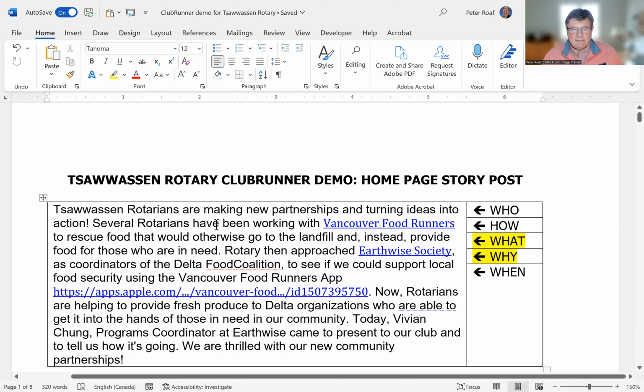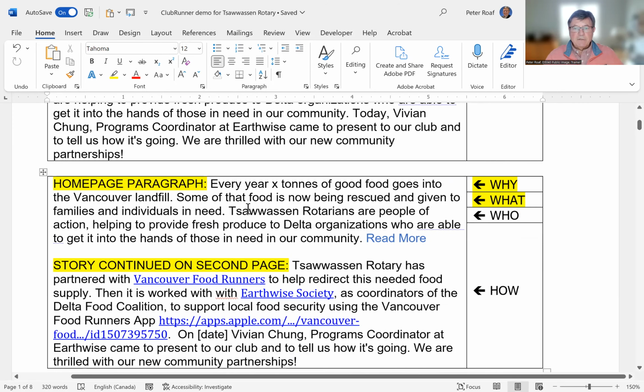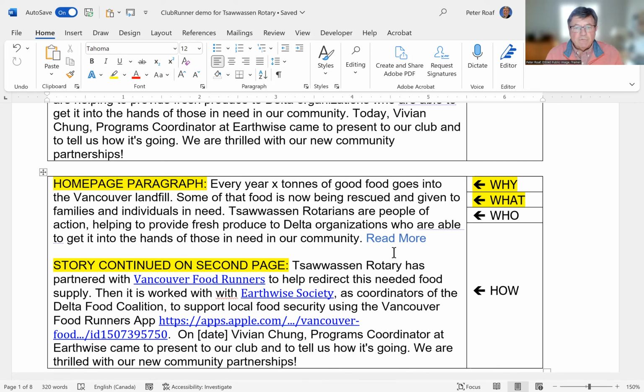People say Rotarians in this club did this, this, and this, and then they produced this result. But I'm always saying you should start with the result and what was achieved, and then go into who did it, i.e. the Rotarians, and how they went about doing it, because that hook at the beginning is what will draw people, whether they're members or people from outside the Rotary. So anyway, that's the model there.